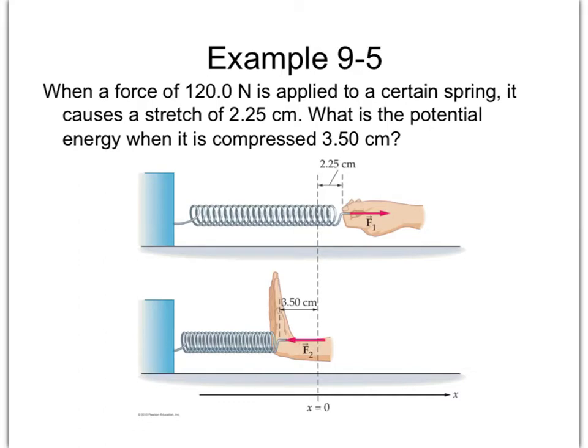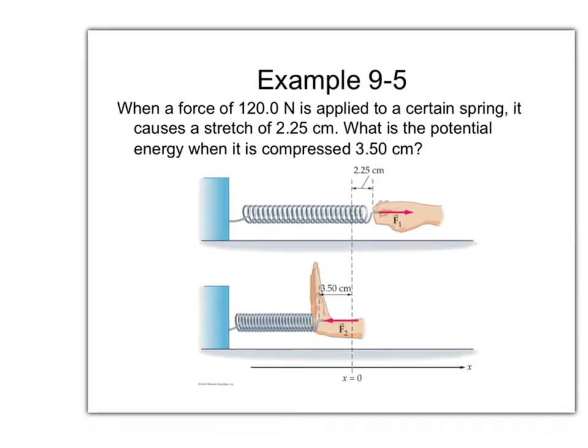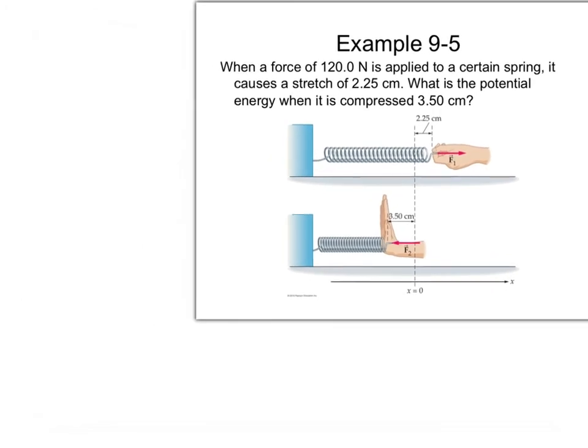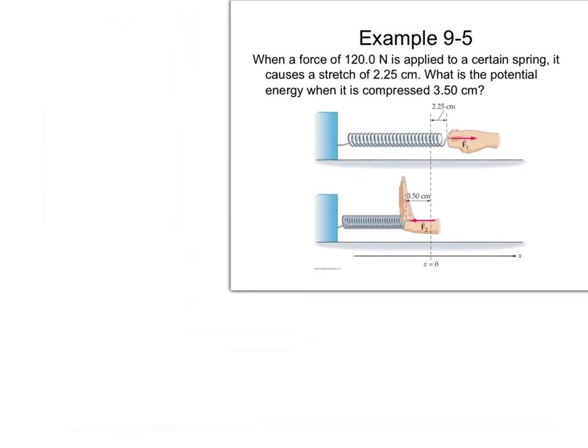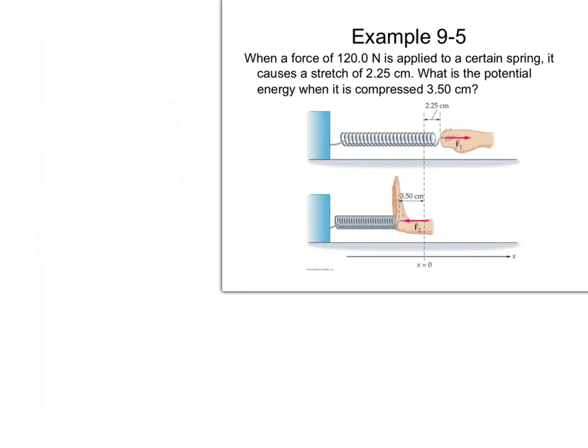I'm going to move this up a little bit. The hardest part of this problem is that it requires some conversions, and that we need to find out what the spring constant actually is. First of all, we have the spring being compressed in centimeters. Well, we don't like that. We like meters. So let's turn these centimeters into meters.